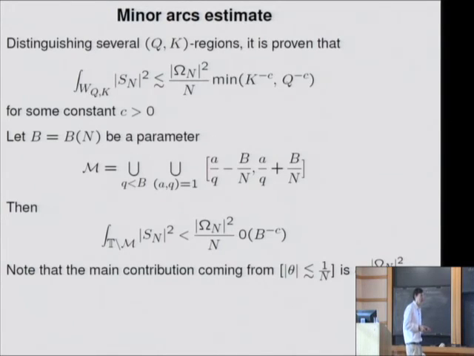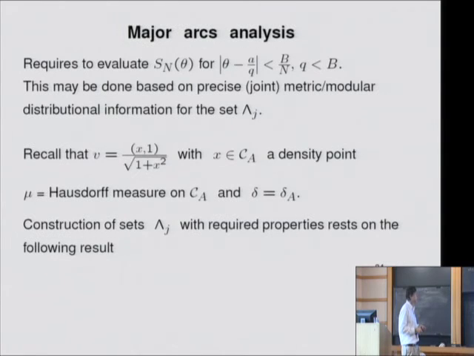So essentially, you can just drop major arcs and just use the bound I have here. In fact, if I drop them altogether, I would have a bound which is a constant omega n squared over n. And that really would already imply that I have a positive proportion. But we want more. We want to have a density 1 set.